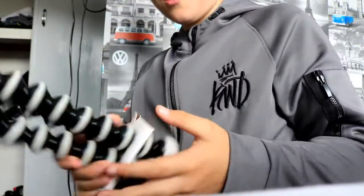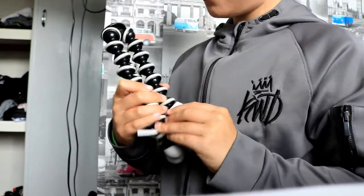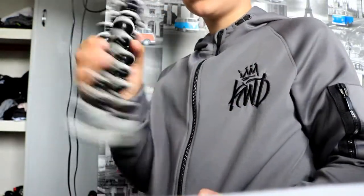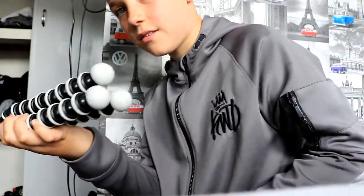Right, this is the tripod. I had this one before, but this one seems better. It seems more sturdy and stable for the camera that I've got, because I've got a bigger DSLR. The other one that I had before wasn't as sturdy because I used it in random different places, opening it, closing it and stuff. So I'm going to get back to you guys when this tripod is on my camera.